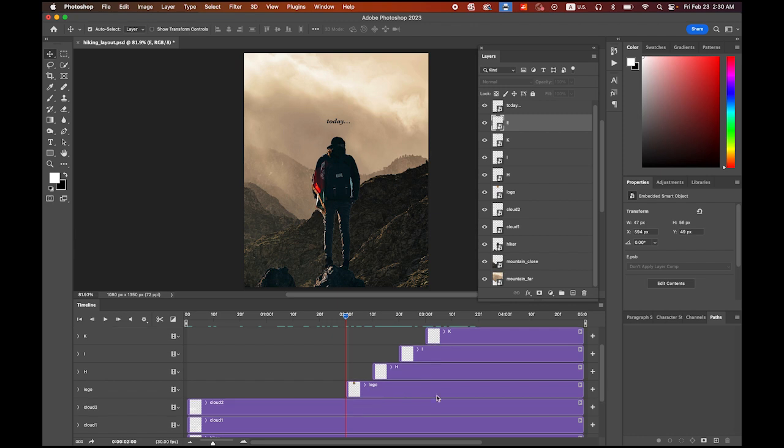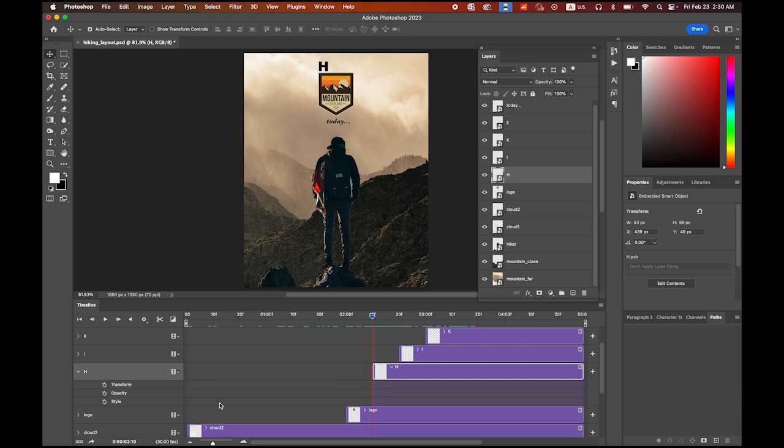So what I'm going to do is, let me select the letter H, place a playhead at the beginning of letter H, drop down the menu. I'm going to insert the first keyframe of the transform and the opacity. Then on the 3-second mark, there, I'm going to insert 2 more keyframes. And let me select the first keyframe of the transform.